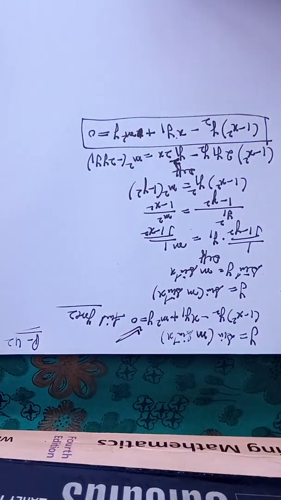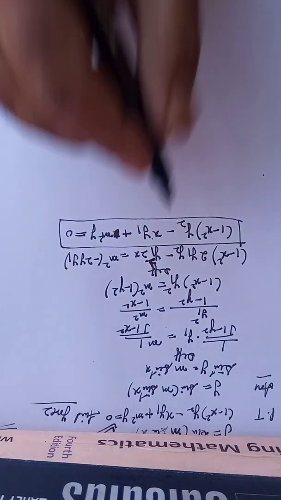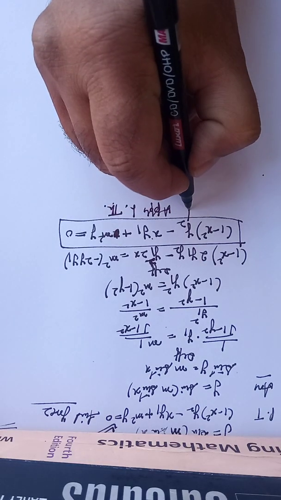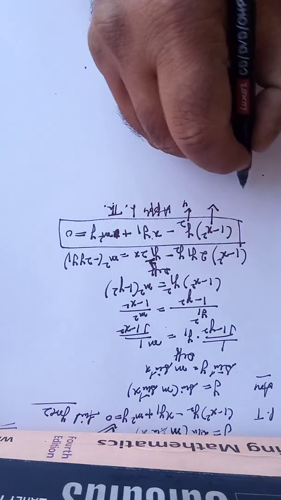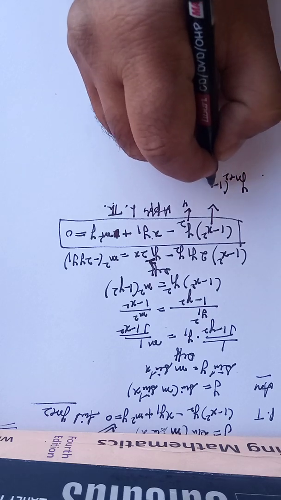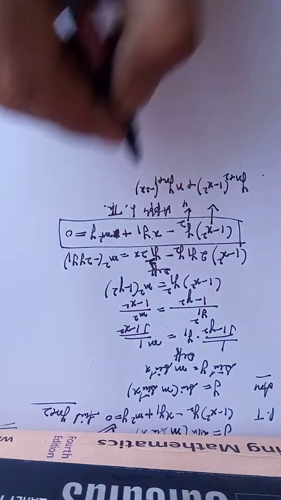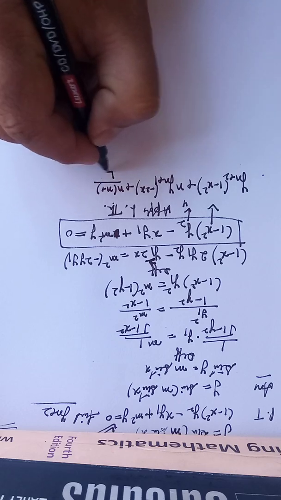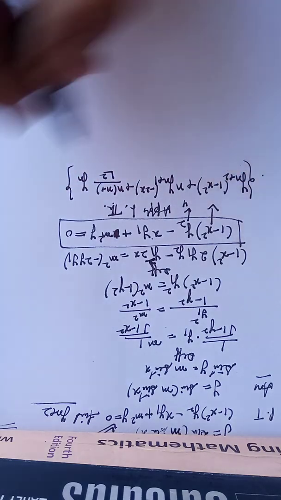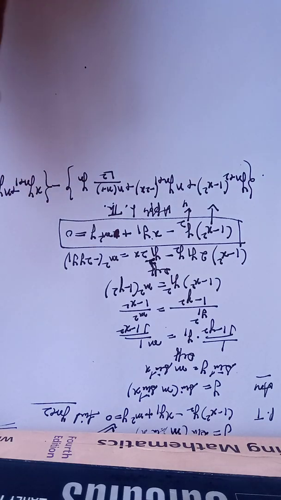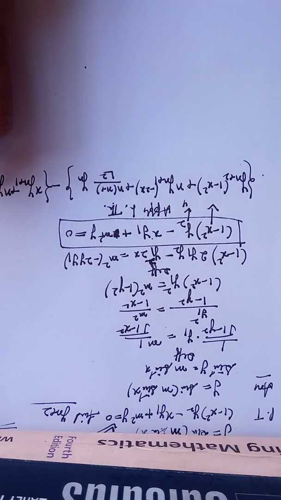I have to find a relation in terms of yn plus 2. For that I will use Leibniz theorem. Apply Leibniz theorem. See, this is u, this is v. So this is yn plus 2, 1 minus x square as it is, then n, yn plus 1, minus 2x, then n into n minus 1 factorial 2 yn. This is the first one. Second one is x yn plus 1, then n yn, derivative of x is 1, plus m square yn equal to 0.